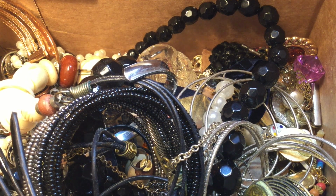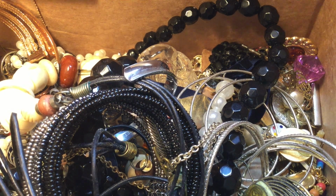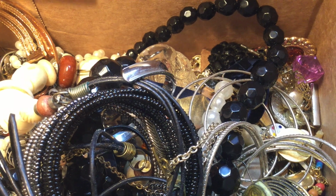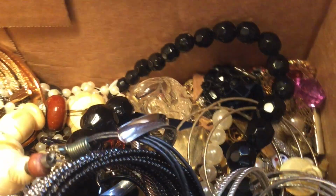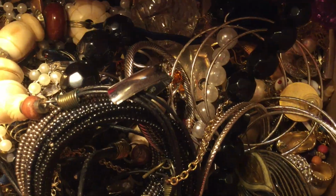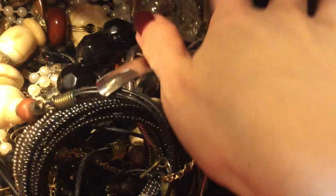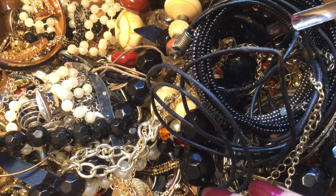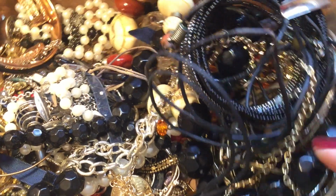So in today's video, we're going to continue opening up that Goodwill Blue Box from Nashville, Tennessee. If you didn't see my last video, that features part one of this box, and this will be the second half of it. So this is what's left in the box. There's still a lot of things in here, lots of little bits and baubles. So let's go through it and see what's inside. I'm going to put this down on the floor.